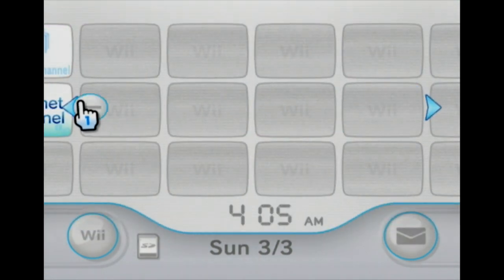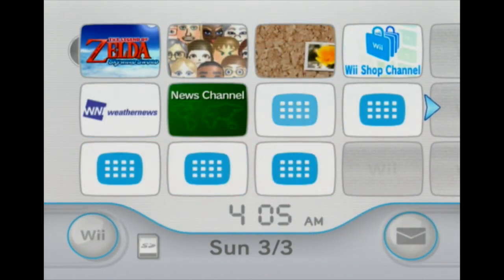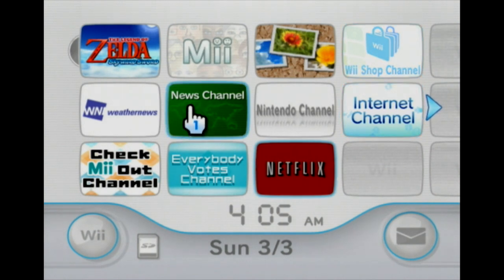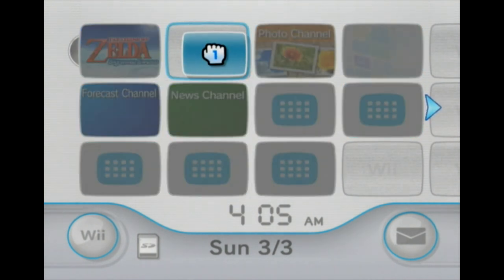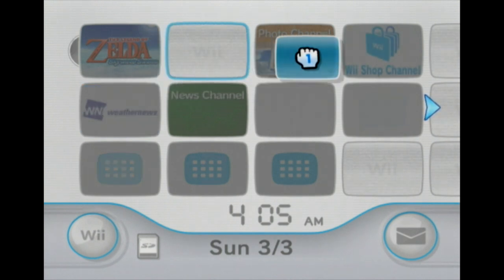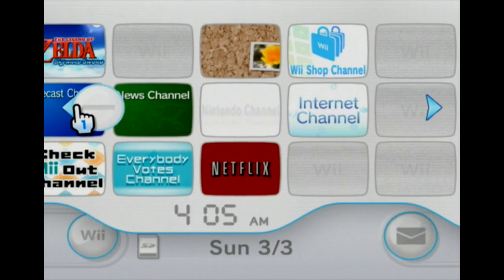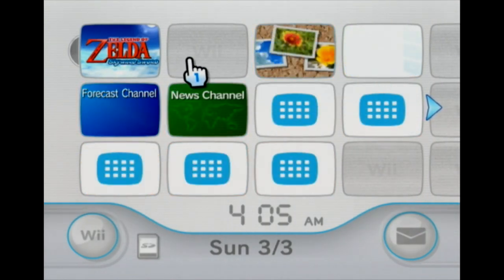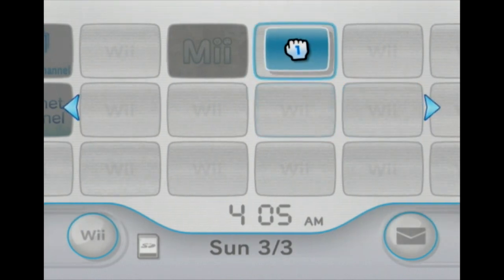And in order to do that, if you hold down the B button on the back of the Wiimote, and then when you go to grab a channel, it'll actually grab it if you hold down both A and B like this. And then you can just throw it over here somewhere. So this is where we'll put the homebrew channel later. I'm going to go ahead and just move these. So just give me 1 second.